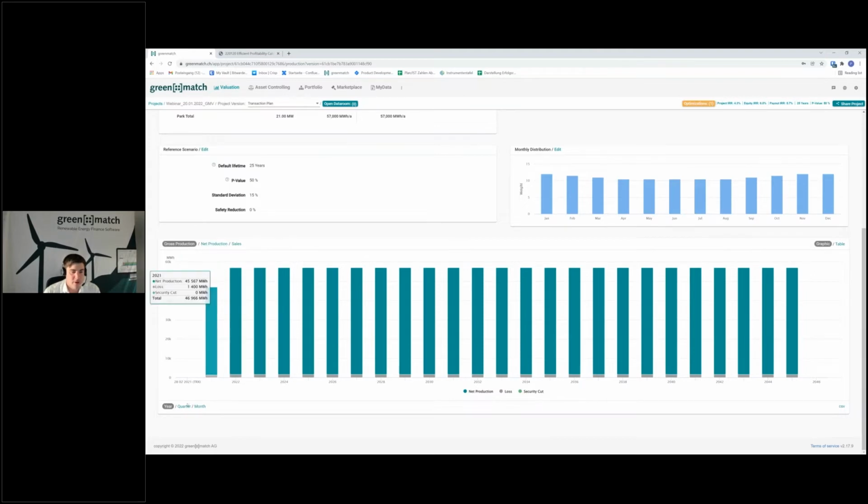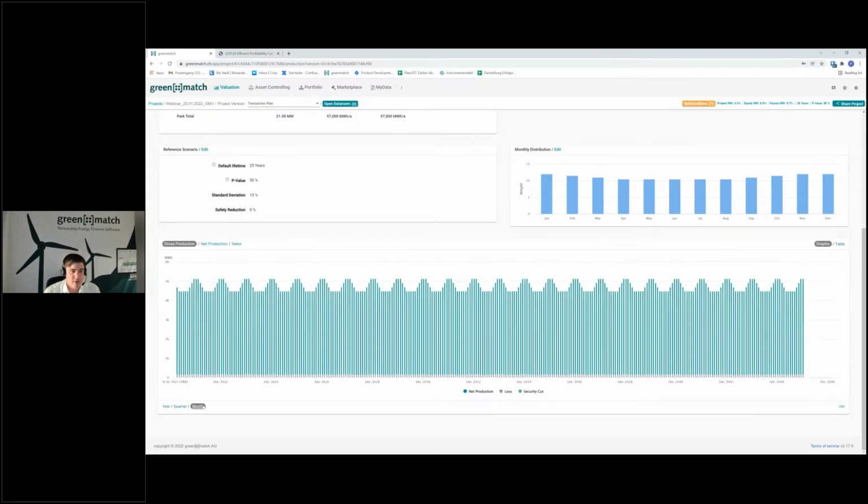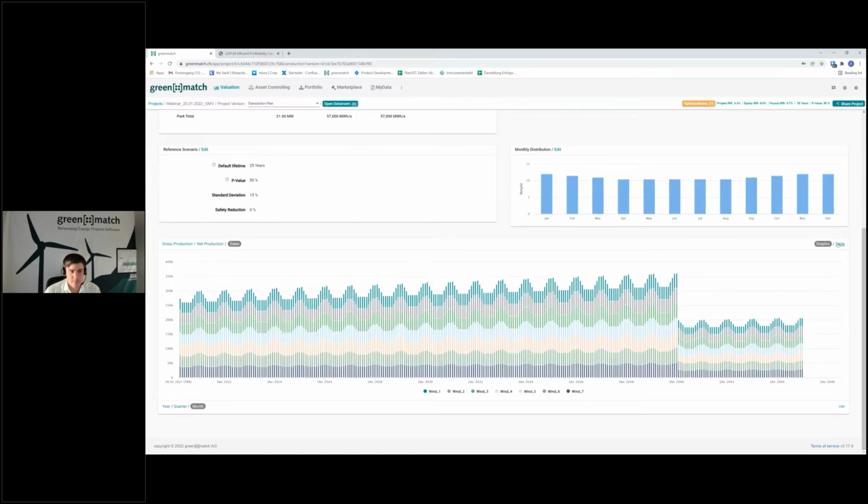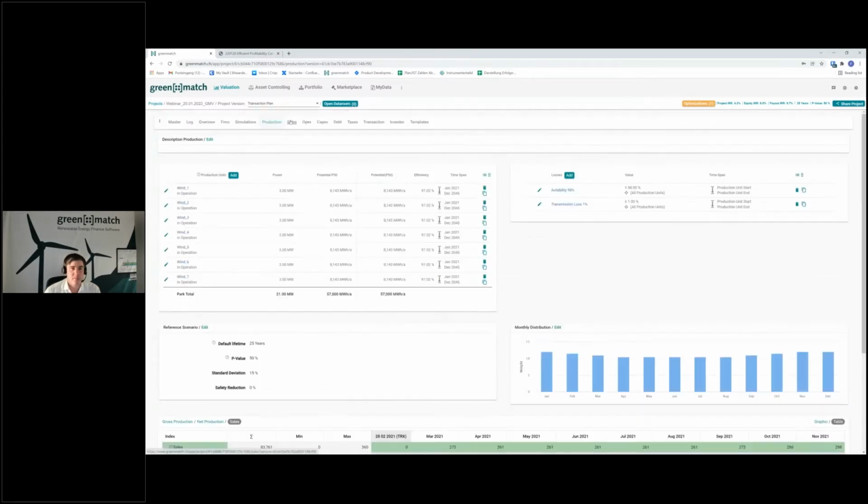We have this on a yearly, quarterly, and monthly basis, where it should be said that we don't go lower than month, because we've seen that our customers, that in general in this industry, you don't use daily models, you use monthly ones. See also net production sales. You can have it as a table too. You can download it. Yeah, that's pretty much it about production.